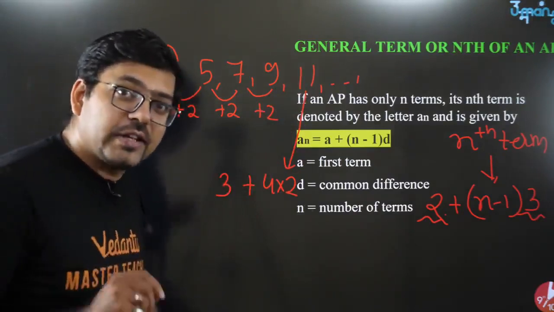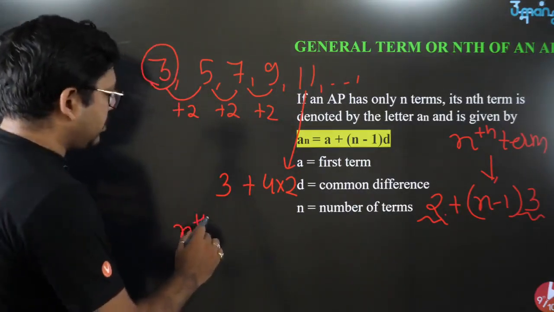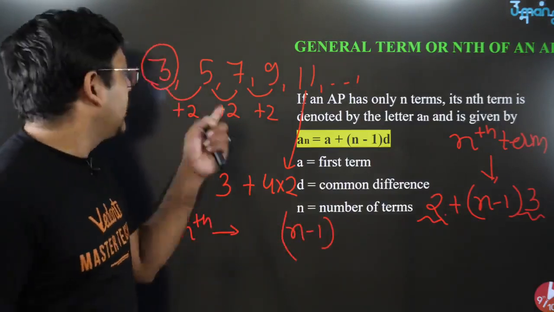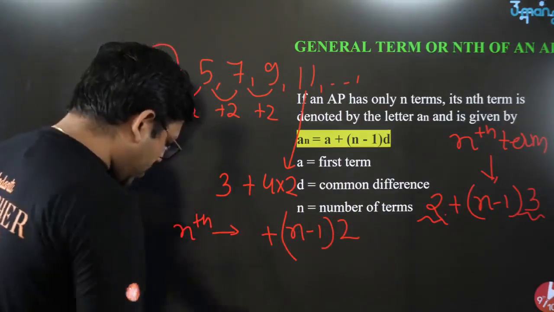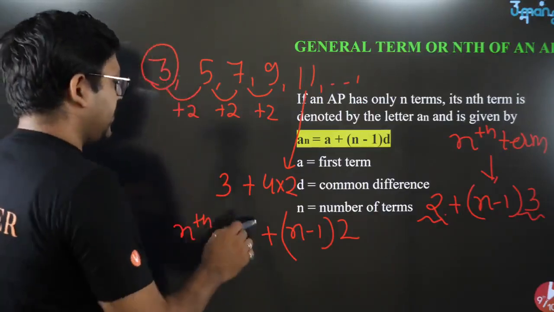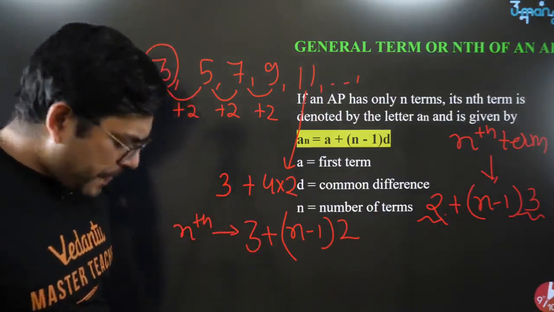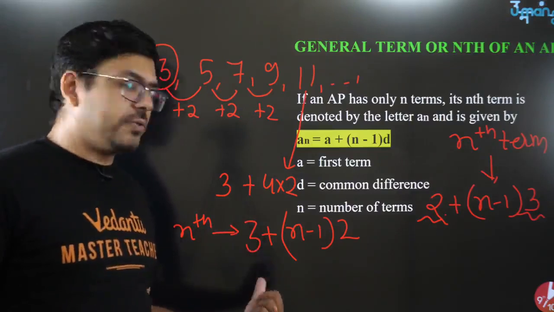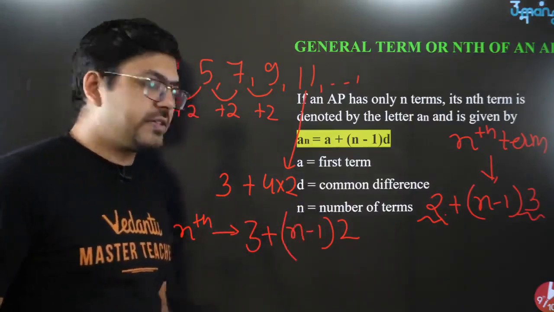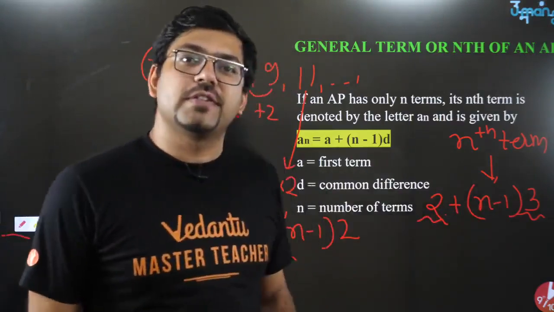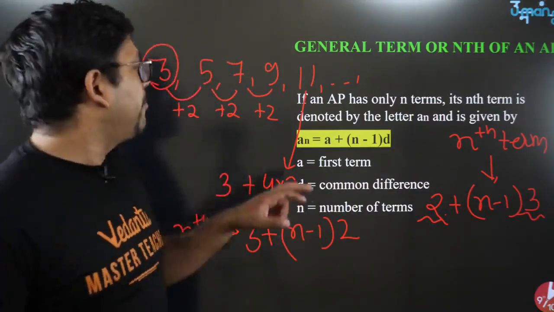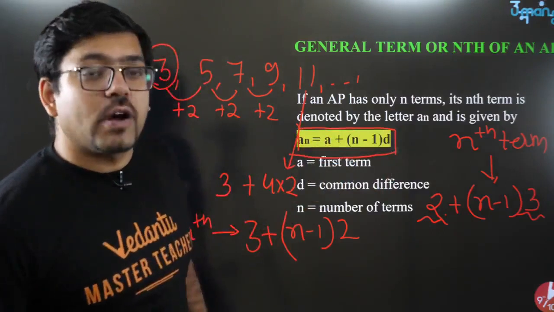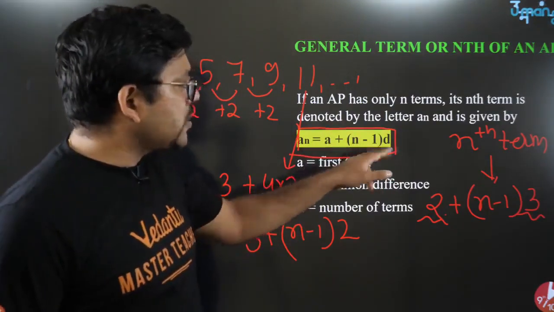So here again, if we have to write the formula for the nth term, what would I write? For the nth term, we'll have to multiply n minus 1 with the common difference 2, and this would be added to the first term. What is the first term? This is 3. So don't you feel that this type of formula is every time the same: a, the first term, plus n minus 1 into the constant difference. And hence we have generalized the formula that the nth term of any AP would be written in this format: first term plus n minus 1 into common difference.